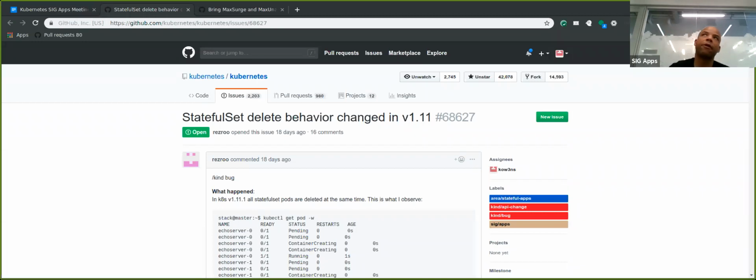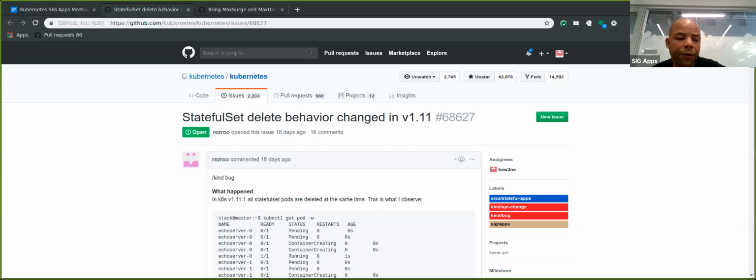There's some comments here that we never intended for ordered graceful termination on delete, which is true. We didn't implement that from a controller side, but it was a semantic that was provided by kubectl. And a lot of people use kubectl in scripting to interface with the system for their automation. So there is an expectation that's kind of changed there. The kind of feedback we're looking for here is, we know what's happened, and we have ideas around how we might fix it or change it, because it would be a change. What we want to know is, is it valuable to do so? Were people depending on this? Do people want this? Is it something we should go do?